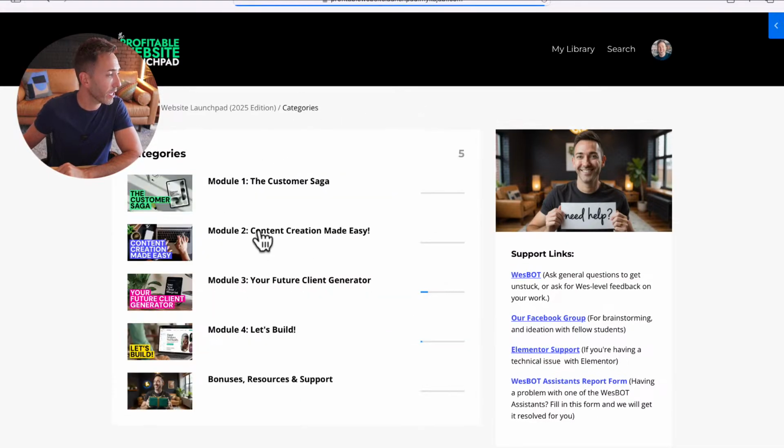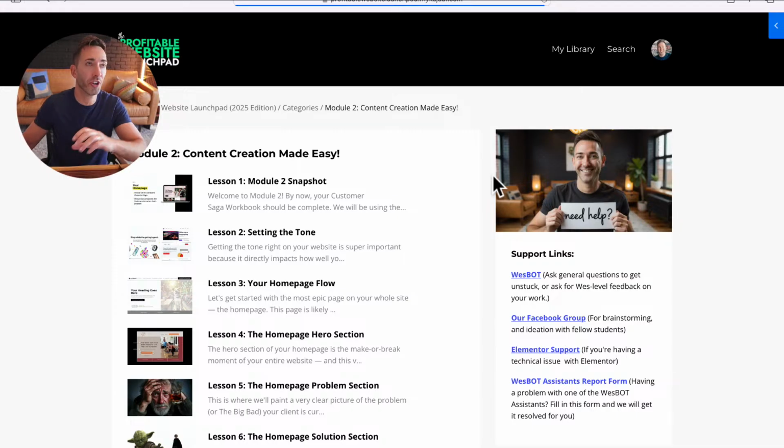Then in module 2, this is where we turn, so basically all along here you've been filling out little things in a workbook, just jotting down notes, not writing full copy. Then we feed that into module 2. There's its own AI writing assistant for module 2.